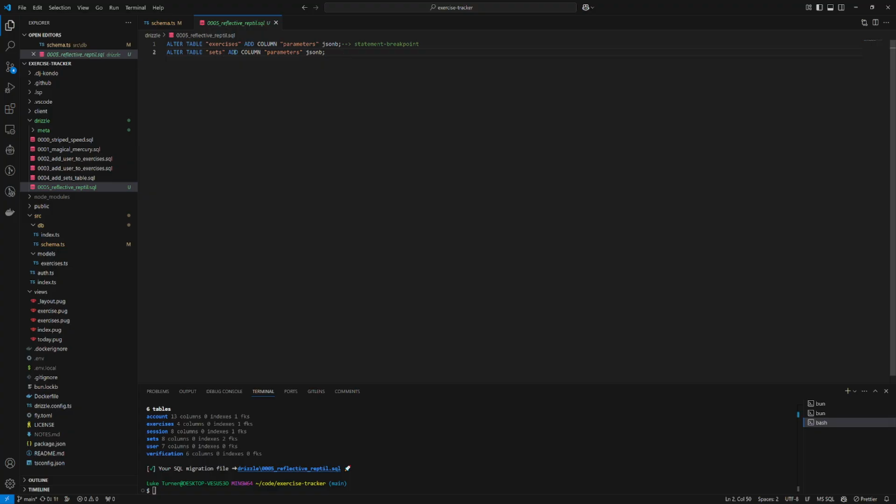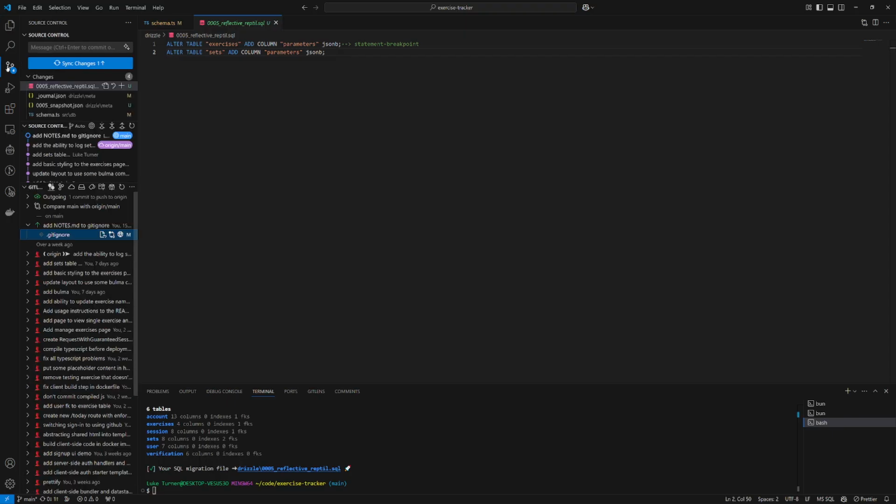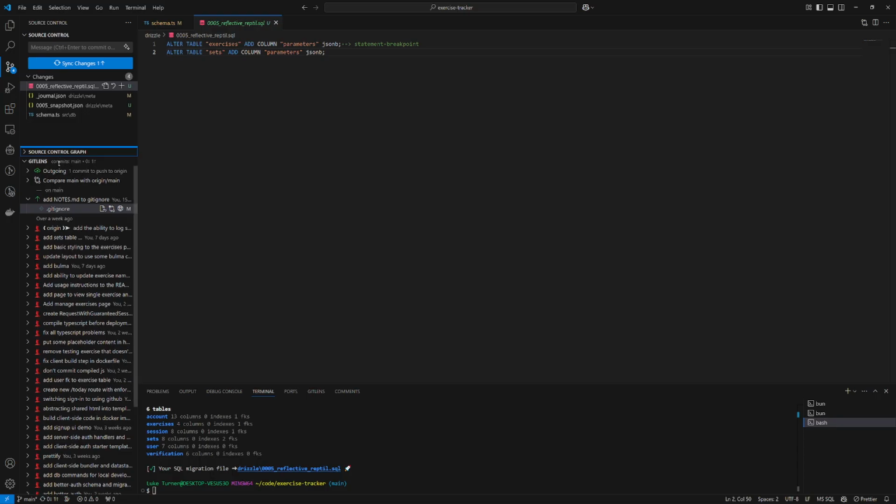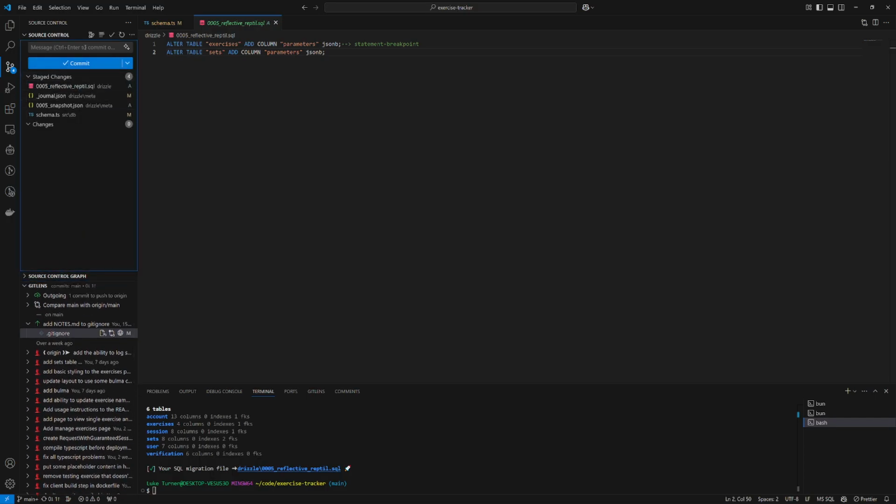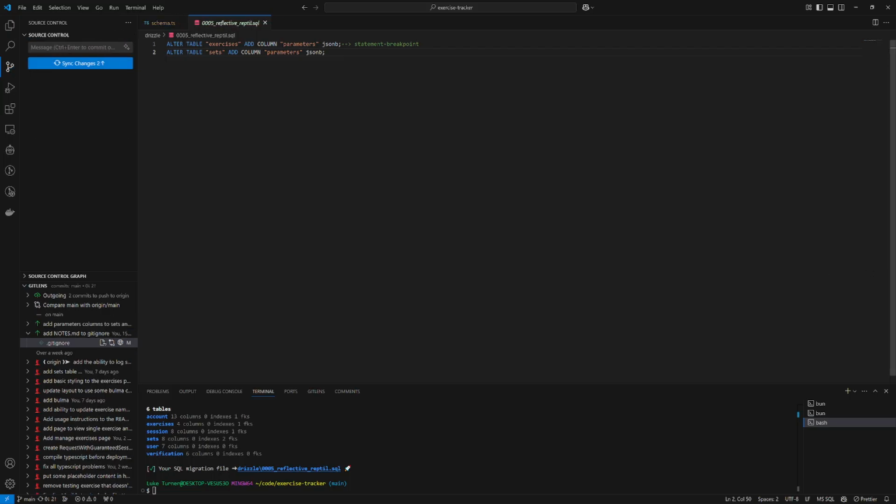Exercises add column, alter table sets add column. They're both type JSON-B. And let's go ahead, let's collapse this a bit. Let's go ahead and commit these changes. Add parameters columns to sets and exercises table. Cool.